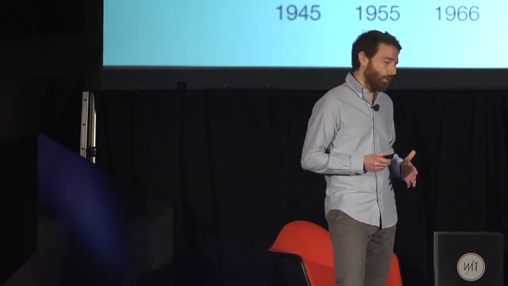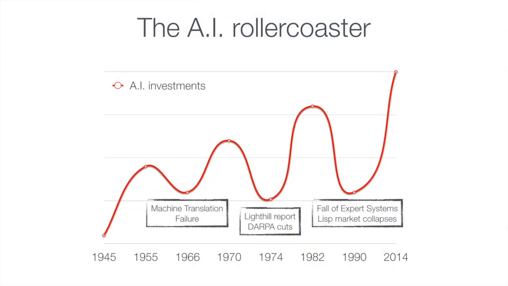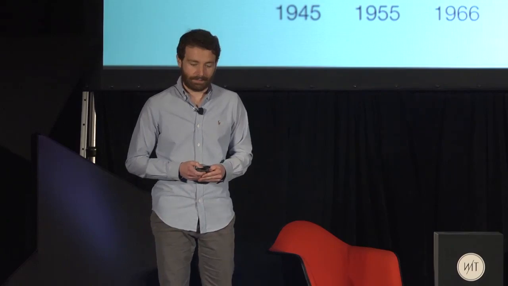Well, in the case of AI, more than a cycle it has been a real roller coaster. The technology itself and the idea of automating the thought process of humans captured attention early on after the Second World War, of course for defense reasons, but time and time again kept falling short in terms of expectations. A lot of money poured into this research was eventually lost because the results were not up to what people expected. Now, we are lucky enough to be living in what we could call a renaissance, because since the 90s, AI kept on delivering, and there hasn't been another AI winter since the 90s.